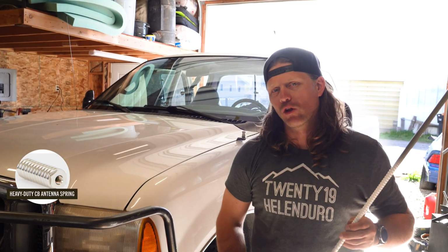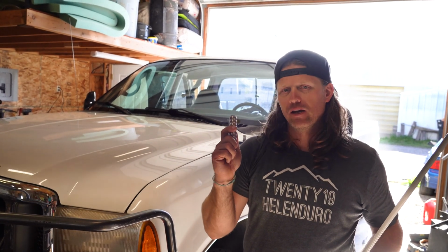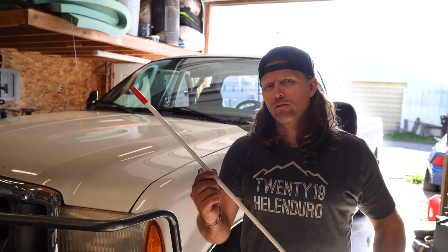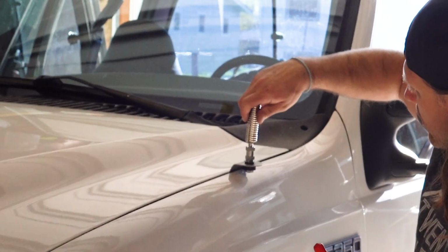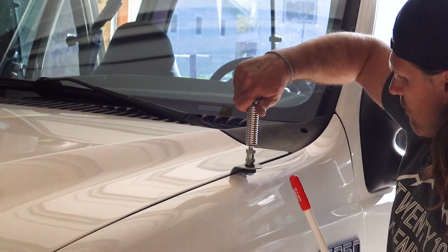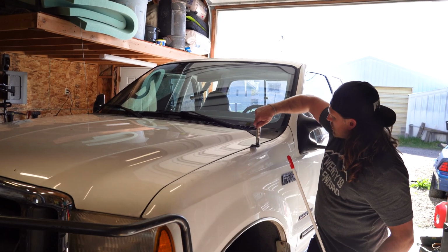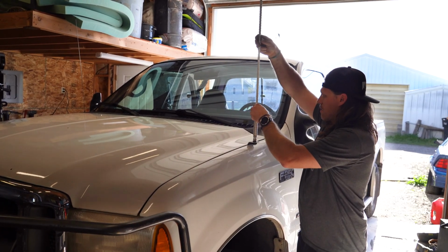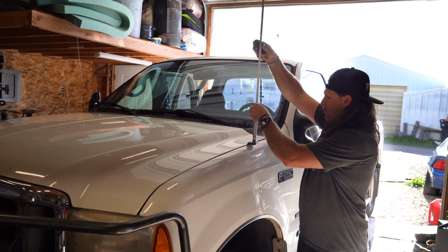We got the radio installed. Now we're going to add a spring because Chase likes to do a lot of hunting. He's going to be in that low-hanging brush, so we want to make sure the antenna has some flexibility to it. And then we have our white Fire Stick FS. The spring will just thread on here into the standard double-sided nut. If I can get them lined up right, there we go. We're just going to get them hand tight and then put a wrench on them, and get them a little bit tighter than that.